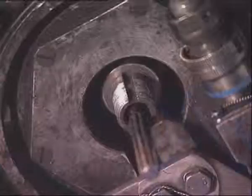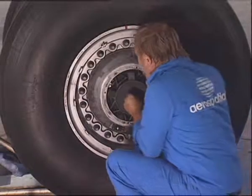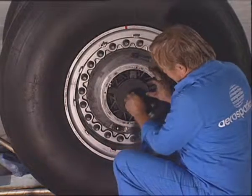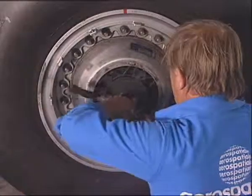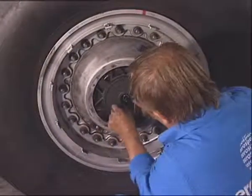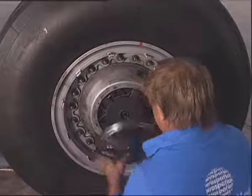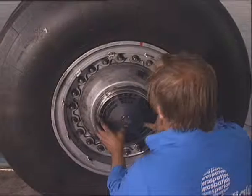Align the splined driving shaft with the impeller. Install the impeller, prevent its rotation, and tighten the nut. Safety the nut with lock wire. Install the guard on the tachometer drive shaft and fit it with the 4 screws.